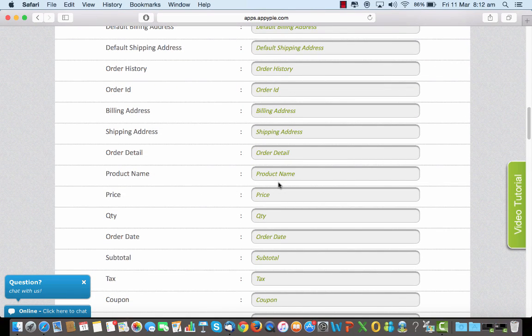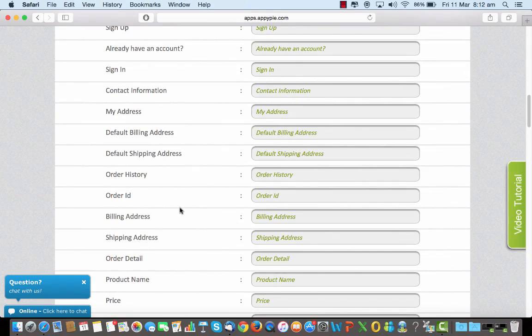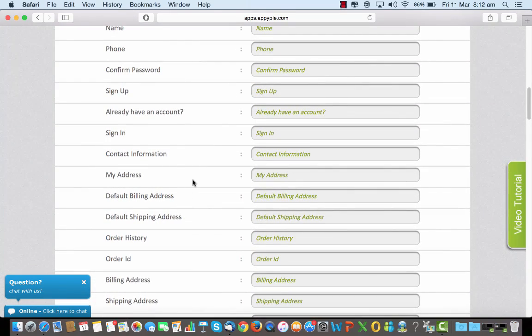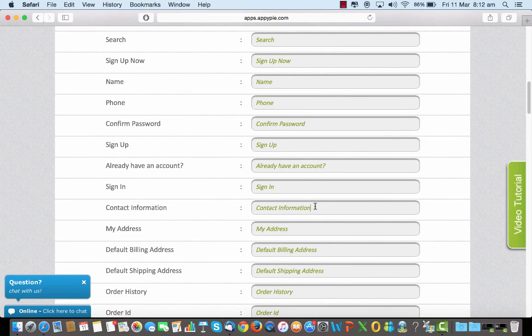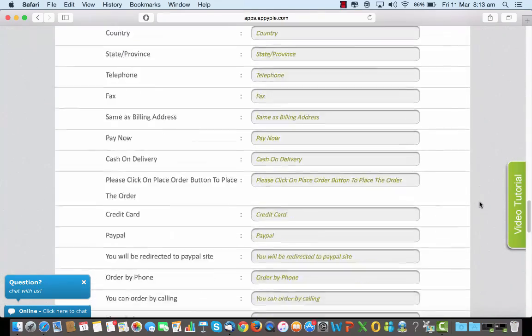So instead of just pay or quantity, you can call it number, or if you have something else in mind in terms of contact information, you could give contact details. If you want to change all that, it can be done by simply inputting the detail that you want here. So you see the default in the image would be there anyway. So you just have to put the one that you like and save it there.